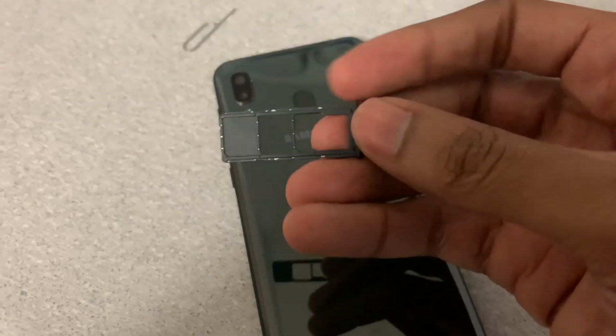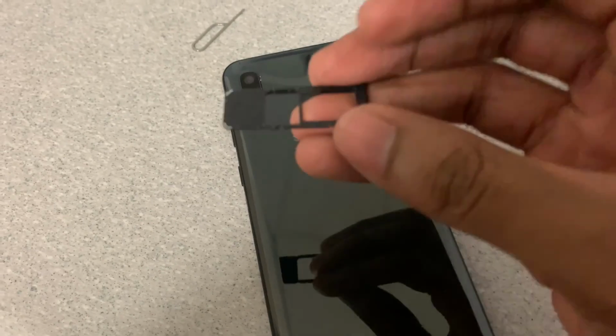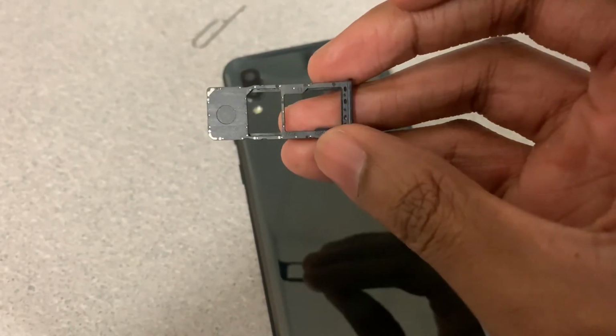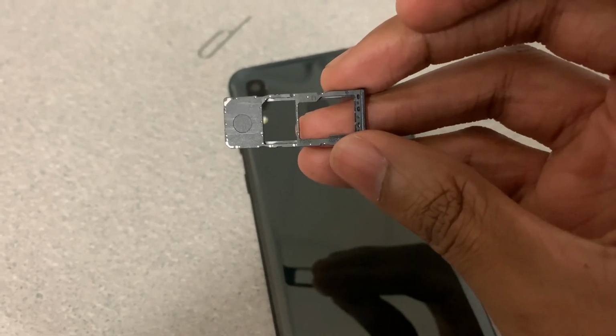So with this tray here, this is where you place the SIM card and the SD card. So I'm going to flip it around so you can see where you cut. So you see the SIM cut and the shape of the SD card there. They'll show you how to place both of them. And just like that, that's where the tray would go back inside.